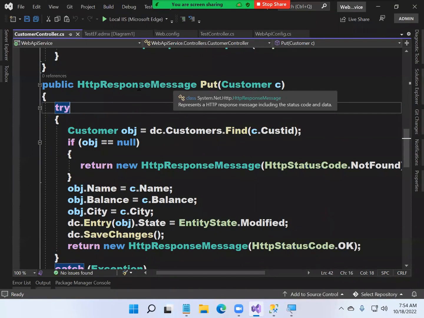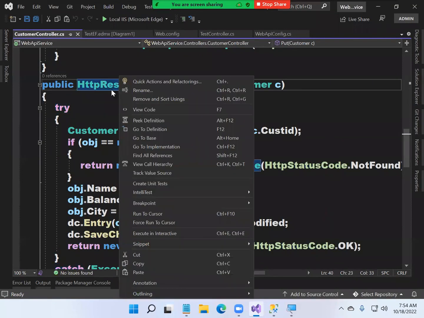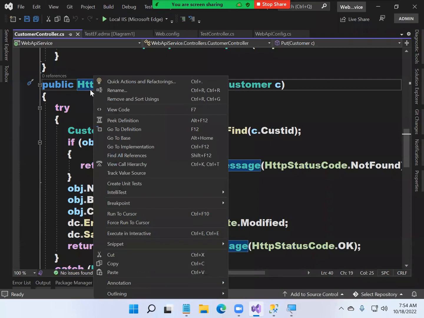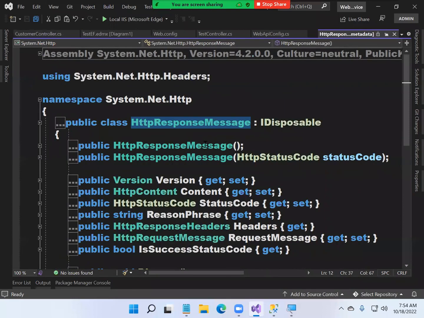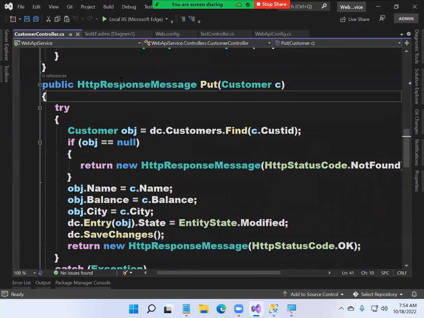Because if you right click on HTTP and go to definition, someone is asking the question, can I use action result? What is the parent, HTTP response message? It is possible. Yeah, you can use action result.